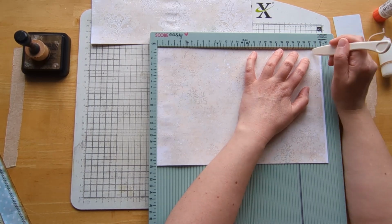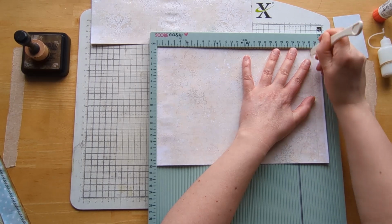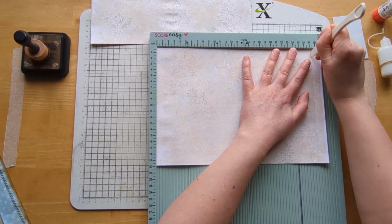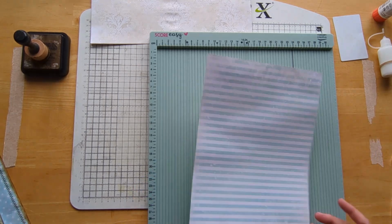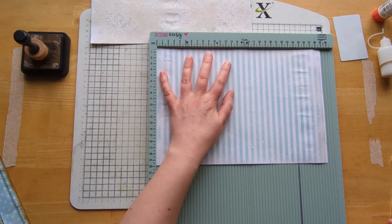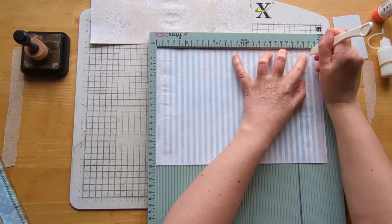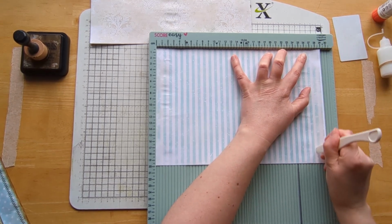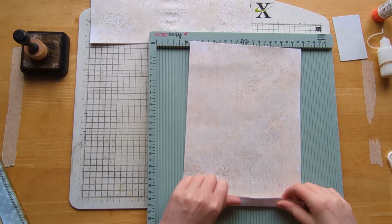Let's go here. We've got about 1.5 centimeters. I should have done it the other way, really. Is that straight? Let's put it on here and let's go this way. Yeah, it's probably the page that's not straight.